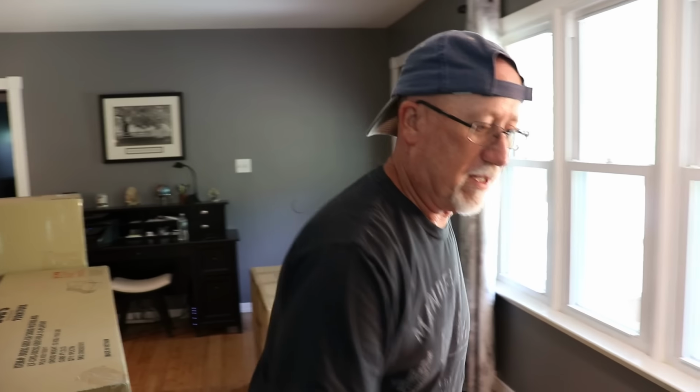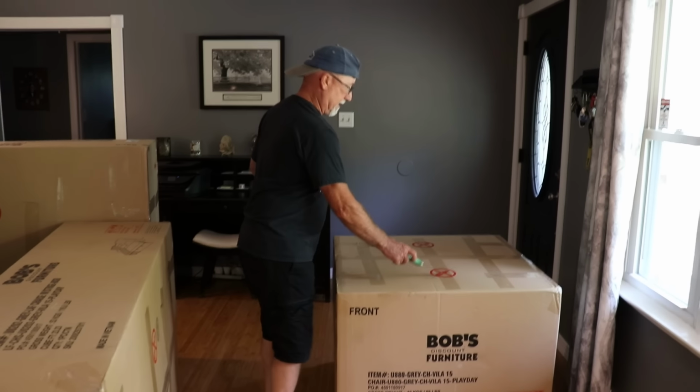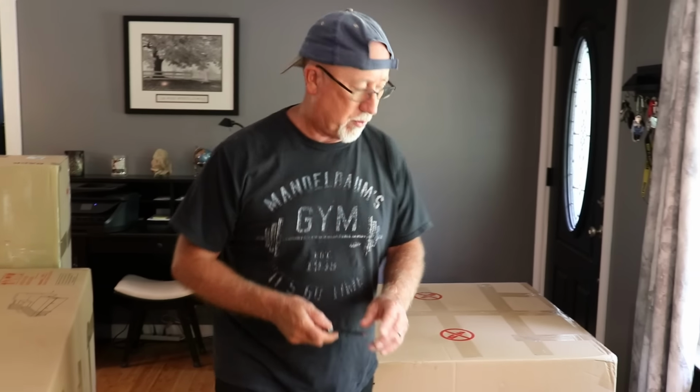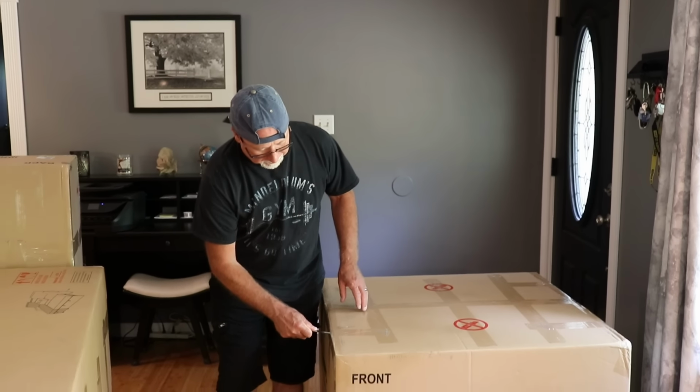But anyway, this is the chair. So first I'm going to open that up. Now I've got to be real careful because, as you can see, it really echoes in here still, doesn't it? As you can see, it says, see that sign right there? It says no utility knife. So I'm using this one. It doesn't have a point on it. And I'm going to just try to cut it really, really carefully.